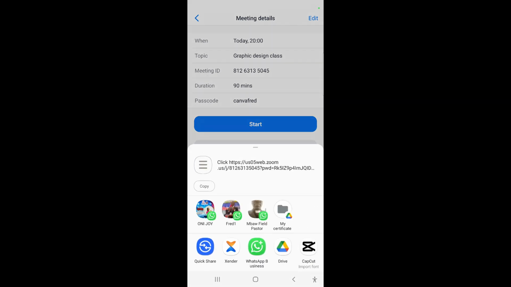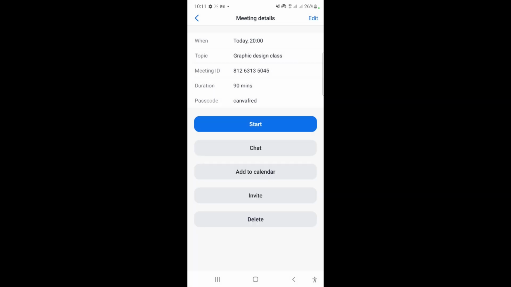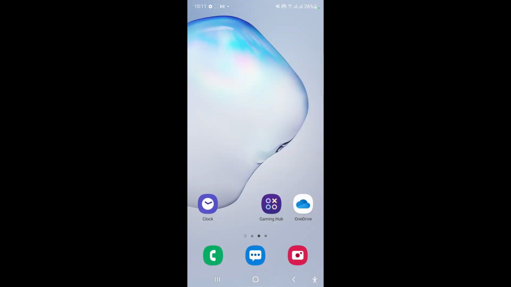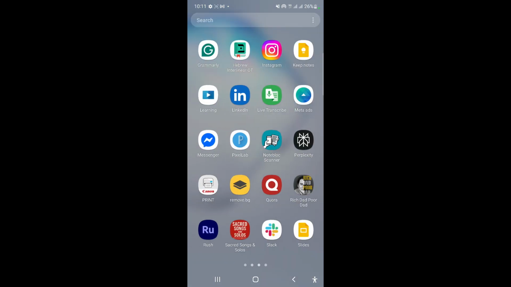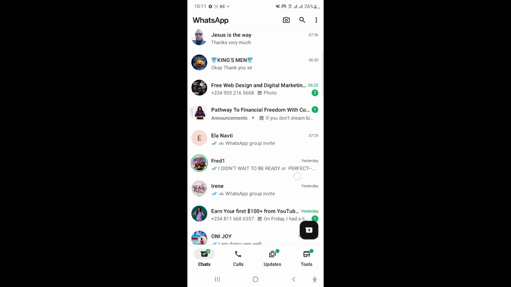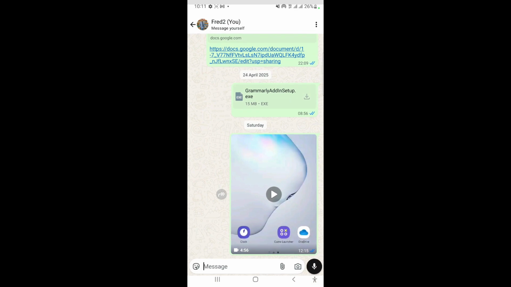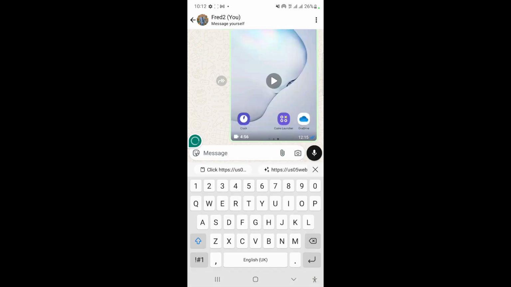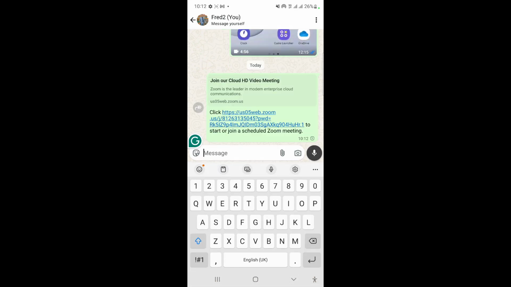They will give me an option to send it straight to my WhatsApp, or I can copy the link and go to whoever has to receive this link. For example, I can come to my WhatsApp and I click and I decide to share this. Let me share it to myself. I share this link to myself. Now this is the link I have shared after scheduling a meeting. At 8 o'clock, it is expected that everyone now clicks this link with their app already ready, and it will take them to my meeting room.